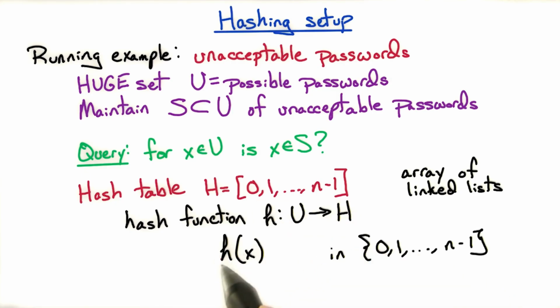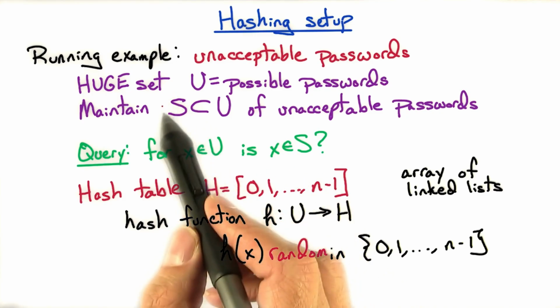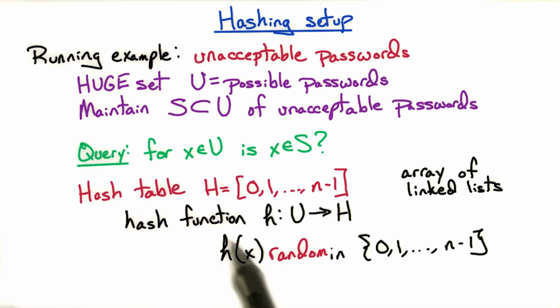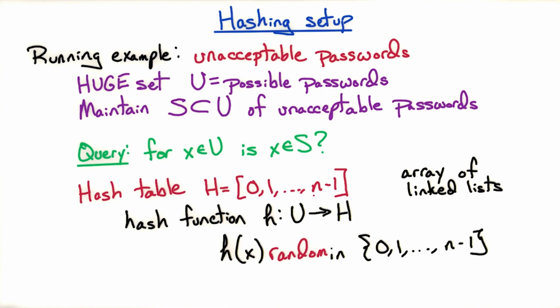Now we're going to analyze random hash functions. So we're going to assume that h of X maps to a random bin. Moreover, we'll assume this random map is independent of all other hashes. So where h of X maps to is independent of where any other element of the universe maps to. So this little h is a completely random hash function. Now if you think of this hash table as bins, and you think of these elements in S as balls, then what this hash function is doing is assigning these balls into random bins. So it's reminiscent of our balls into bins problem that we analyzed before.